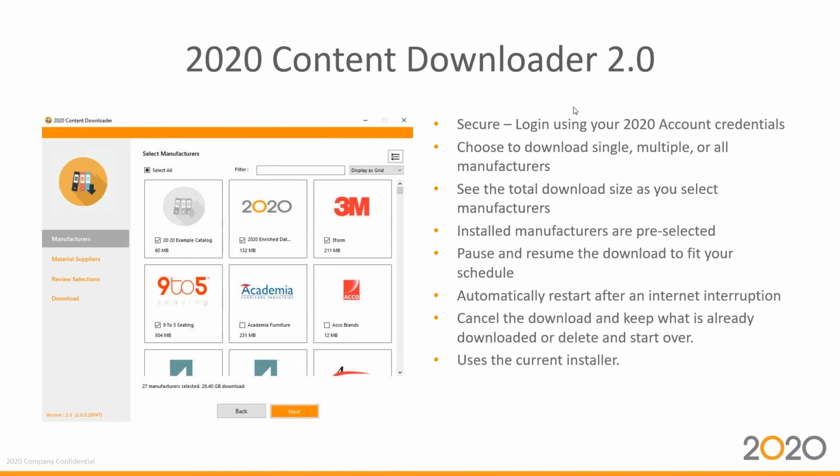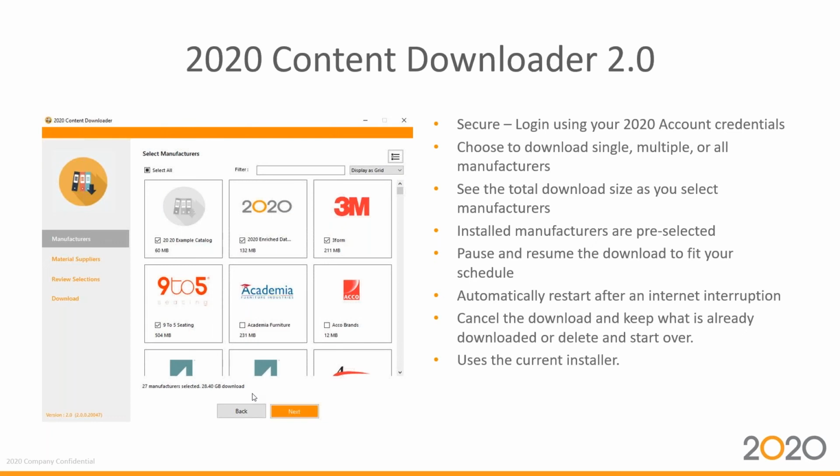You can choose to download single, multiple, or all manufacturers, as you saw, by selecting and checking off the ones that you want to include. You can see down here at the bottom the total download size as you select manufacturers. So you can go back and forth if you want to, download 3 at a time, because that's all your free space and bandwidth will allow.